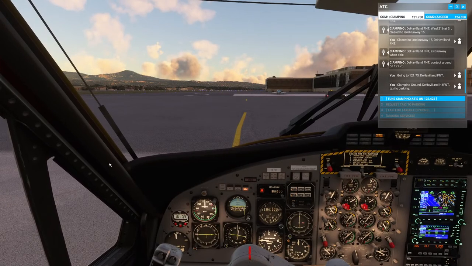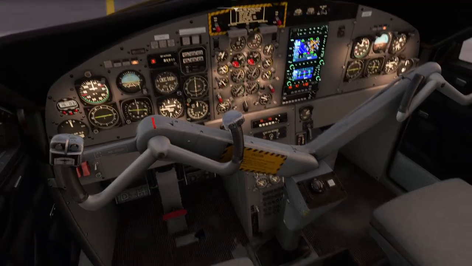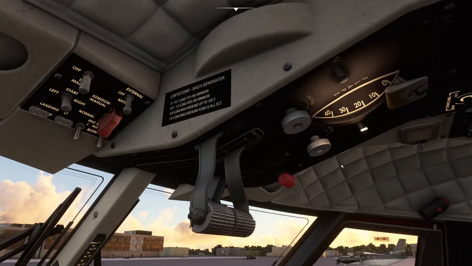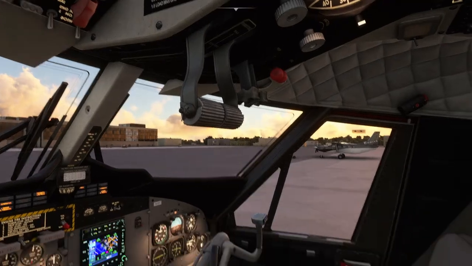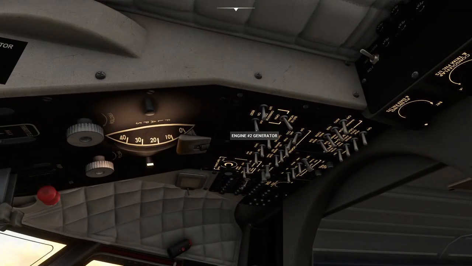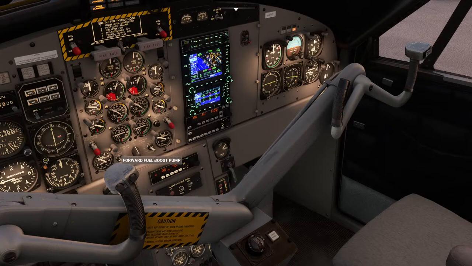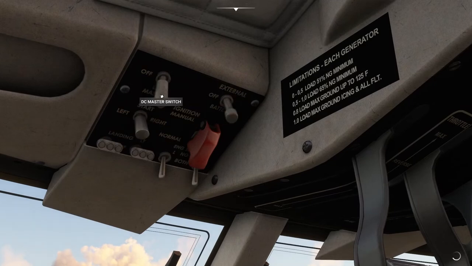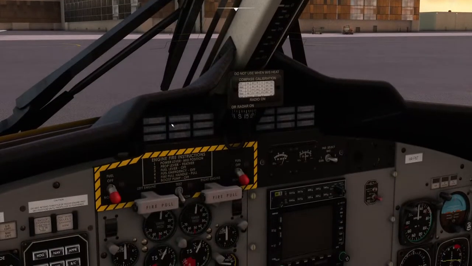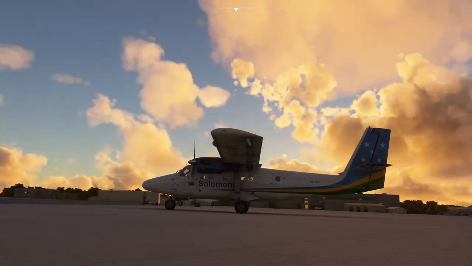Okay, parking brake on. First things first, let's go and cut the mixture. That will cut the engines. And then we can pull the propeller pitch back. And we can turn off the generators. And we can turn off the fuel pumps. And then overhead, we can go and turn off the power. And we're good. And the airplane is slowly returning to cold and dark on the ground.